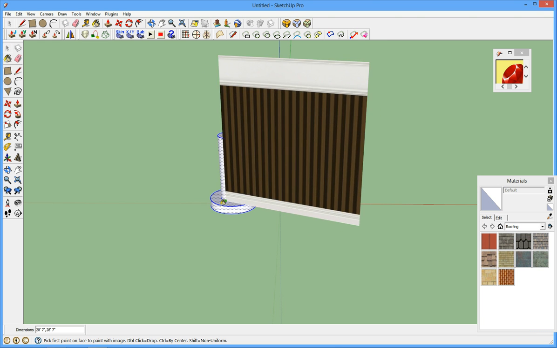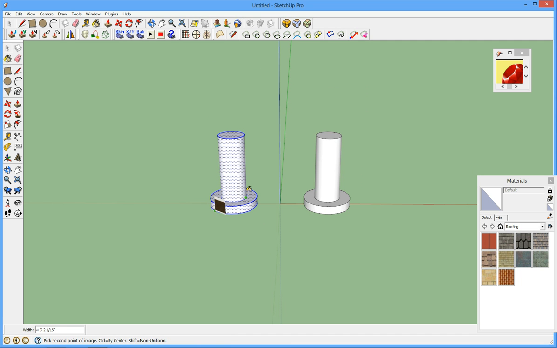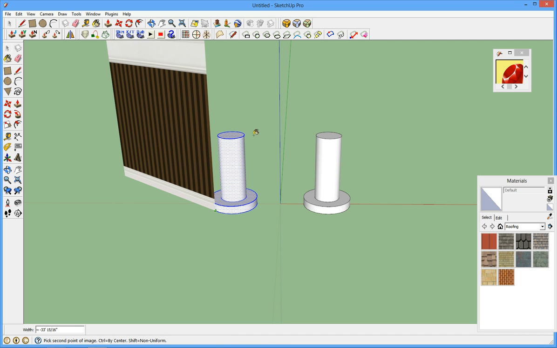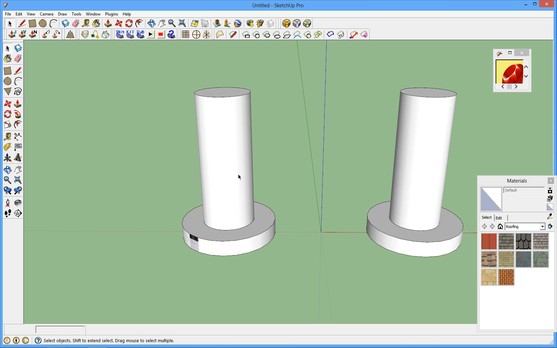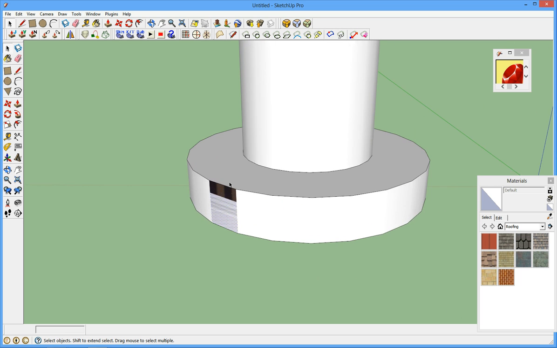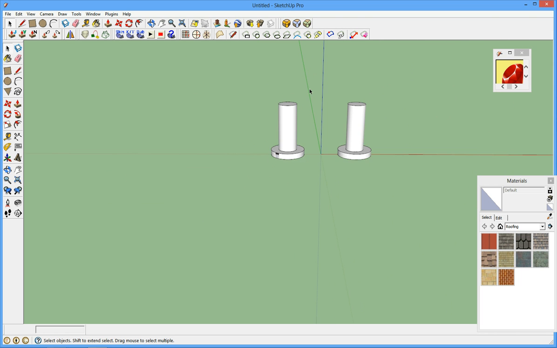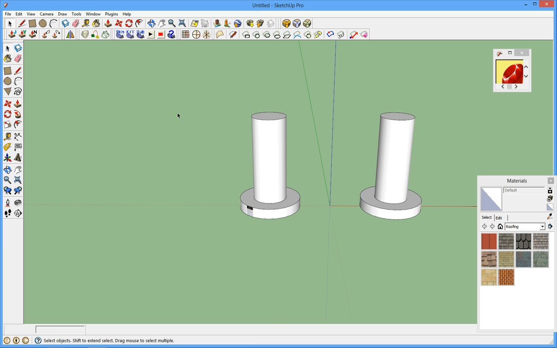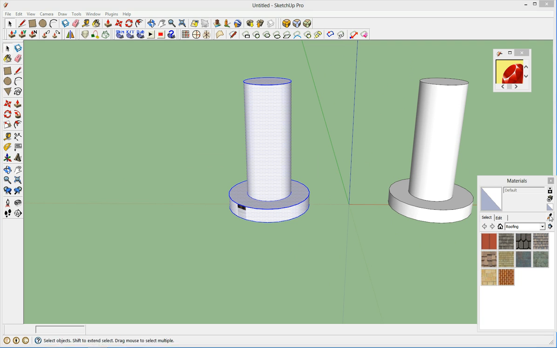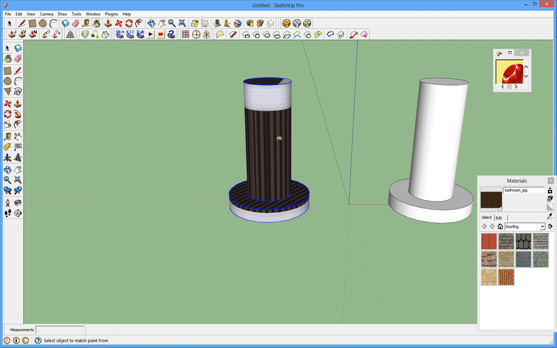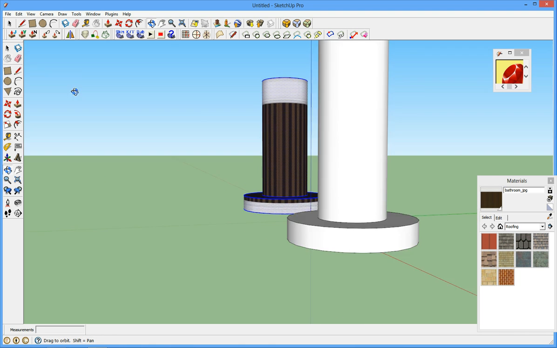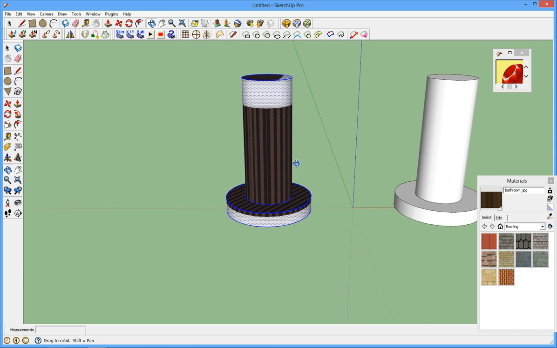Now I'm going to want to put this texture somewhere on my cylinder, so I'll just click it and drag it up here like this or something. Okay. So that applies the texture to, you see that it only applied it to this one little area, but that's okay. We can texture the whole thing all at once just by clicking and selecting the entire object, and then we're going to get our eyedropper tool and select that one piece that got textured, and then just click anywhere on the column. Like I said, it's going to look kind of funny. It's not real great, but it is what it is.